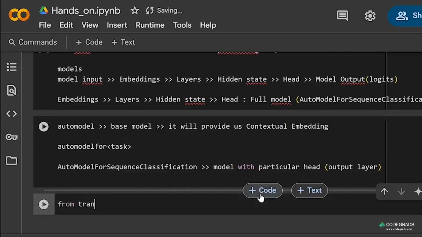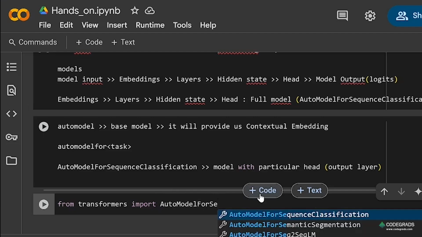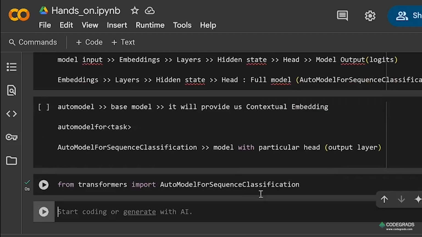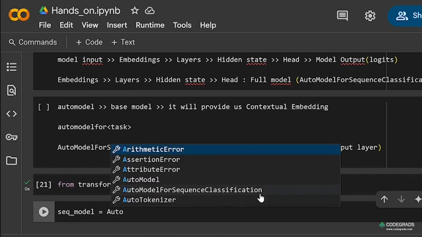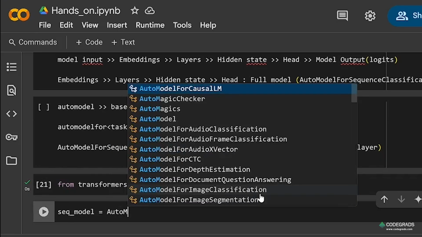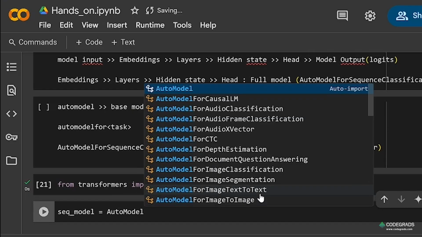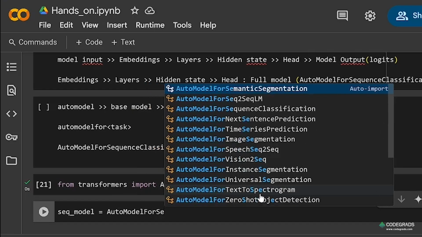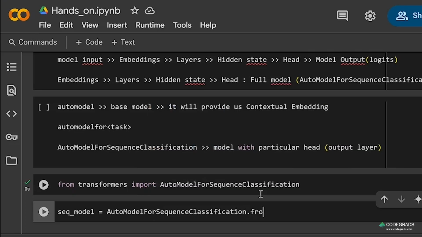From transformers import AutoModelForSequenceClassification. We'll mention a variable named sequence model, and assign AutoModelForSequenceClassification.from_pretrained with the model name.